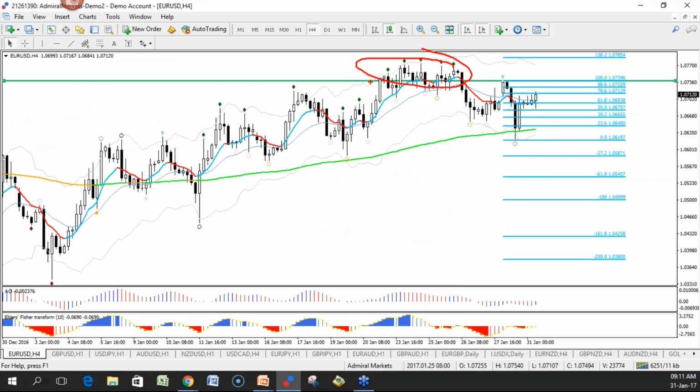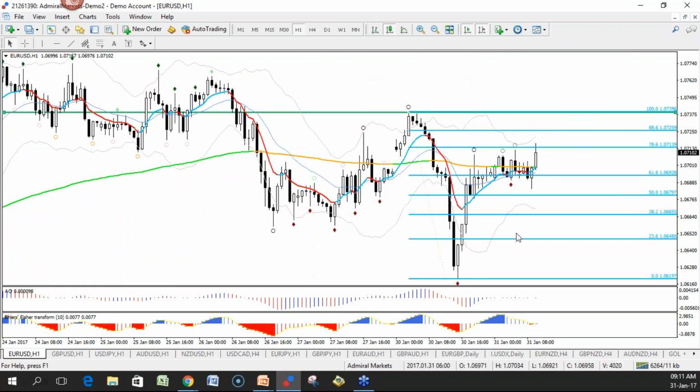It was at a turning spot here, but the turn has gone choppily so far. This is all mixed up, and moving averages are not aligned. This is a range, quite choppy. So I'm not that excited about looking for a trade on the euro dollar, even though it is at a decent resistance level.